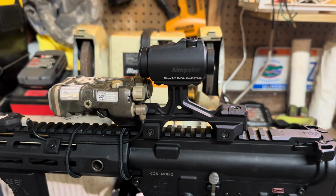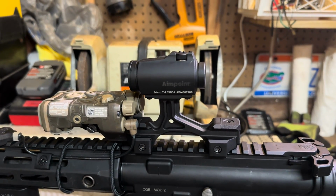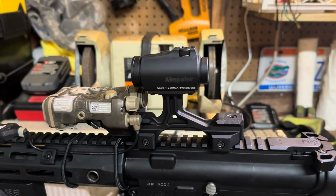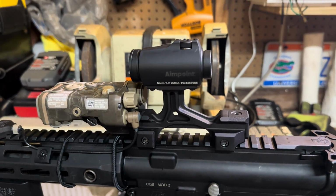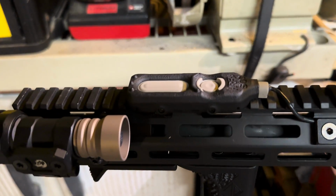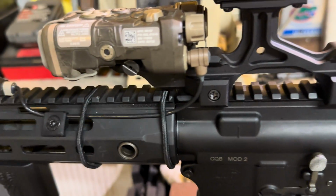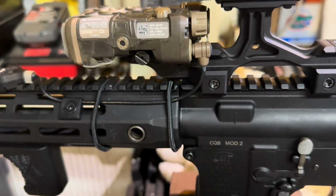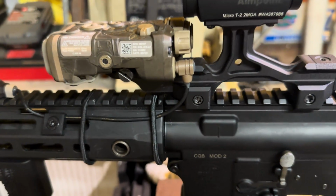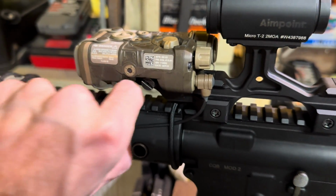As far as the height, I like it so far. I've taken this out now probably 6 times at night and day at the range, just messing around, getting used to it. It works for me. You know that I like just the standard pressure pad that comes with the NGAL. The lead is long enough to make it all the way across without snagging on anything. Right now, I've got it just kind of jerry-rigged with some ARC bands. This also retains my sling when I'm using the sling, and then I've got this one here for the back end, just so we're not getting any snag hazards.